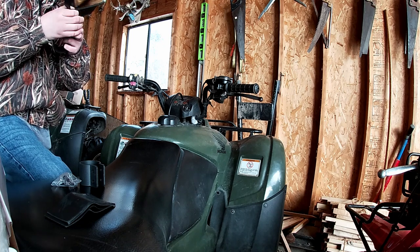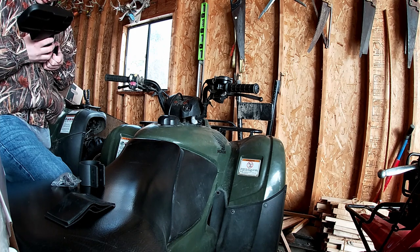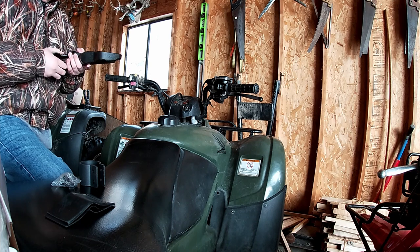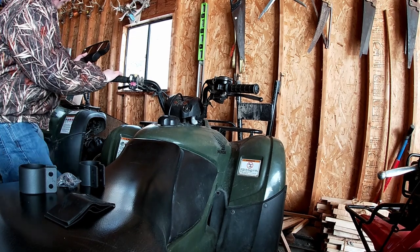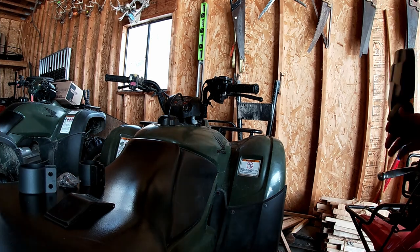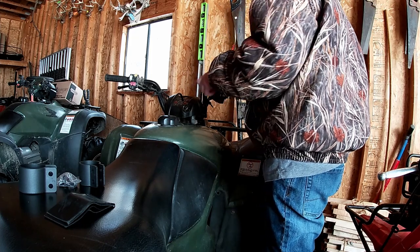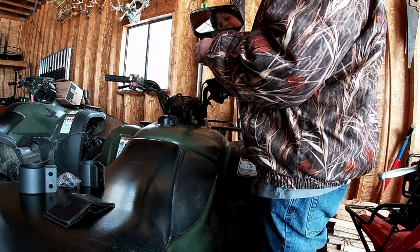I understand it's supposed to go like that, but I need to move the glass — stationary. Okay. Can we not turn this one? Anything else in here? Nope. I did have a pen — it's about fell. I didn't think... See, like this three-wheeler has it perfectly. But my four-wheeler — there's no real place to put it. The brake lines are in the way, and I could put it right here but it's going to be in the way. It's supposed to go on the side like this, but I'd have to put it on like this. Maybe I can put it down here.